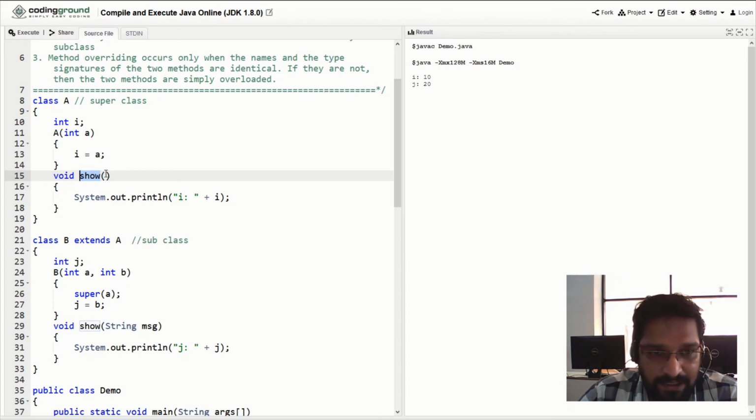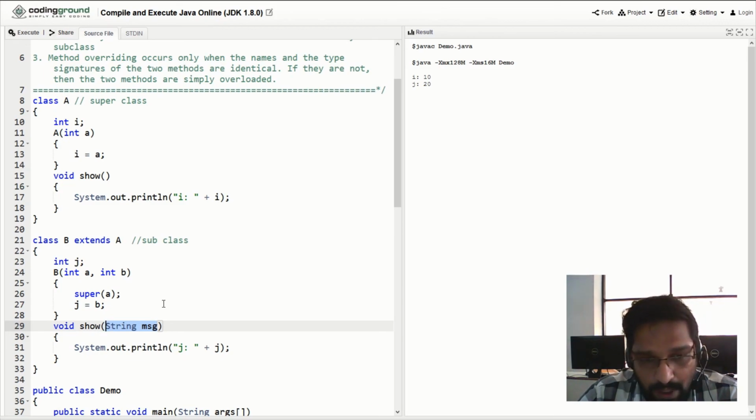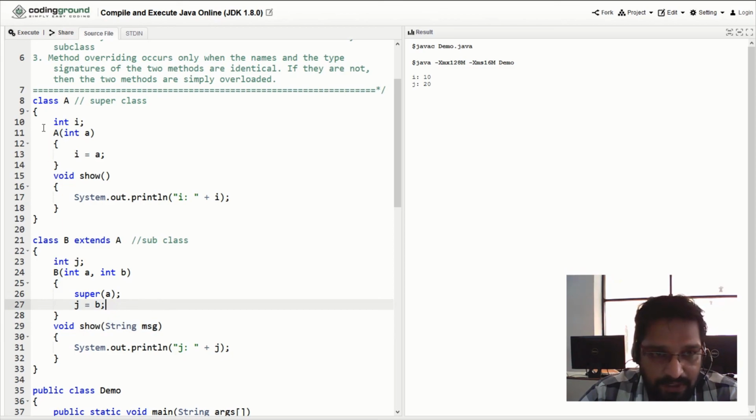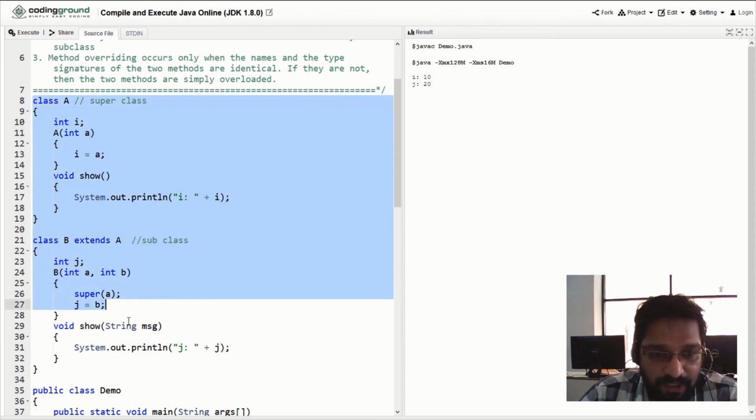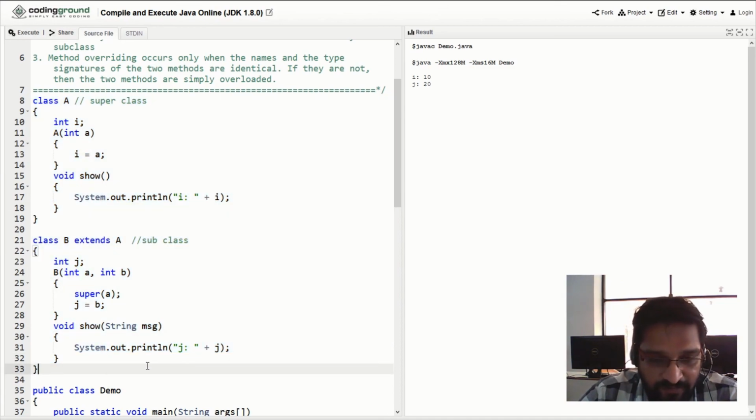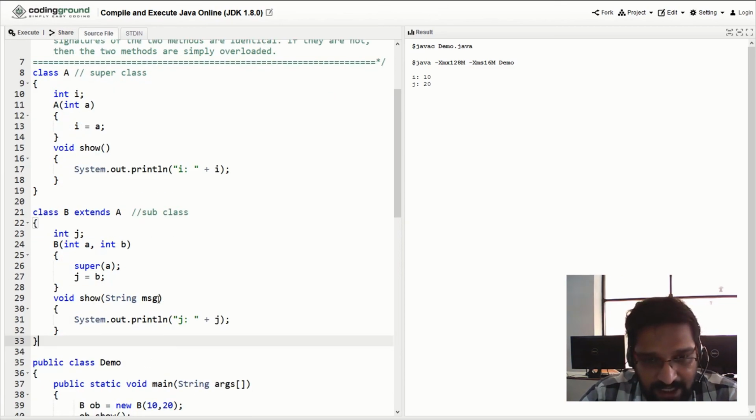Here you see that the type signature inside the show method is empty, but inside my subclass, it is taking one argument which is of type string. So that's why we call this an example of method overloading. It is not an example of method overriding, since I passed an extra argument inside the show method, right?